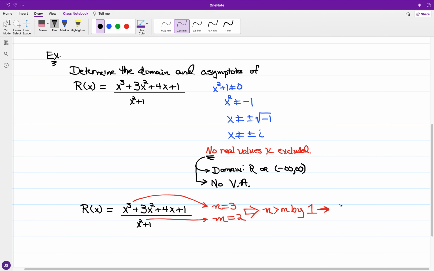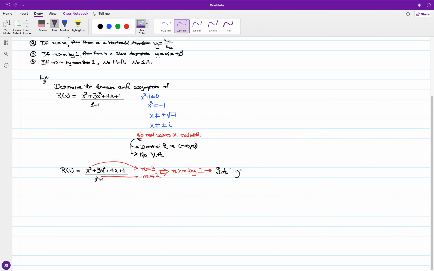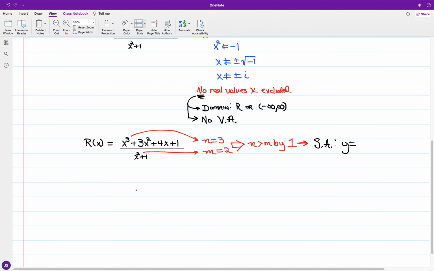So we have a slant asymptote, and we use SA as shorthand for slant asymptote. And this is going to be a diagonal straight line. In looking for the slant asymptote, I'm going to be looking at the quotient resulting from dividing x squared plus 1 into the polynomial dividend, which is of third degree. And so in looking at the setup with polynomial division, we are constrained to using long division, because the divisor has an x squared term as opposed to x. So I cannot get any 0 from x squared plus 1.